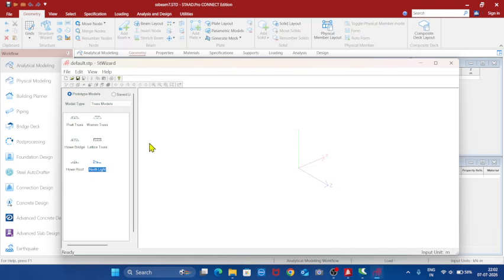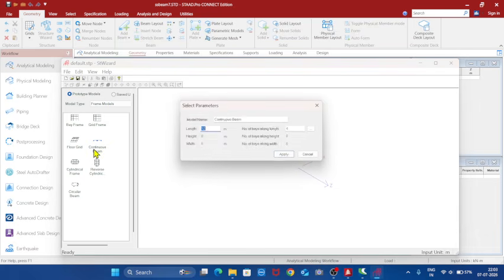Now we are interested in modeling a beam, therefore click frame models, in which we have frame models as well as a continuous beam model. So double click on continuous beam. We need to specify the length. Say we are going to model only a simply supported beam.